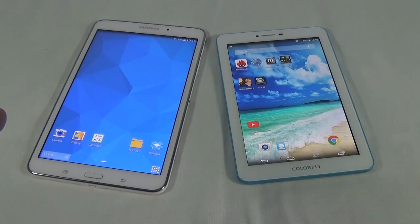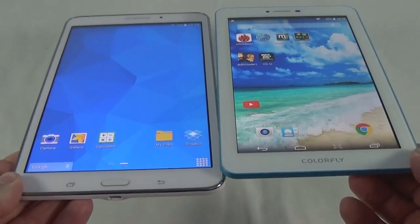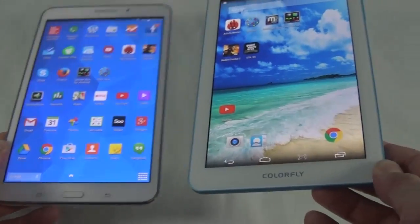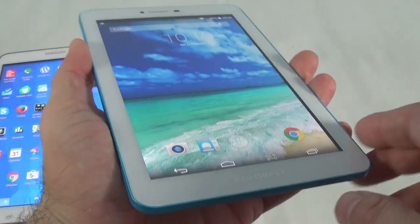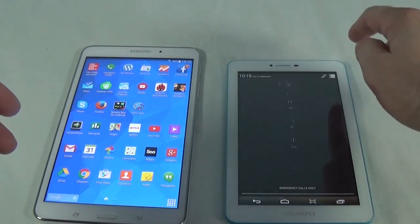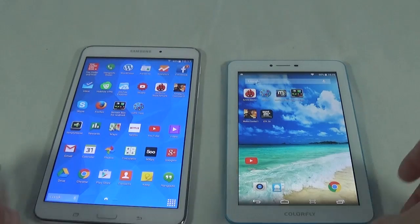Well, the Samsung first of all has a nicer screen. Well, not that much nicer, but as you can see it has better colors. The Chinese tablet isn't bad either, but the screen on the Samsung does look a bit better. I do believe that they are both at maximum brightness, and they are.